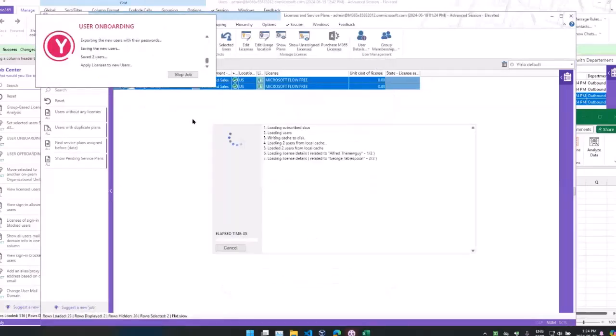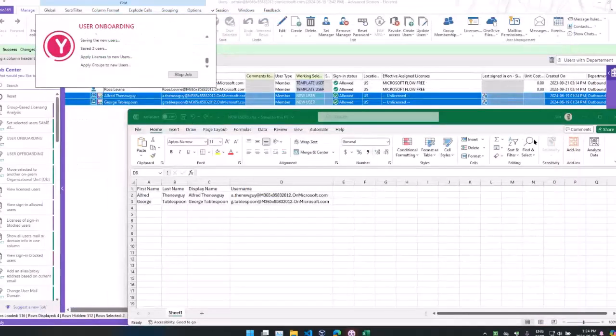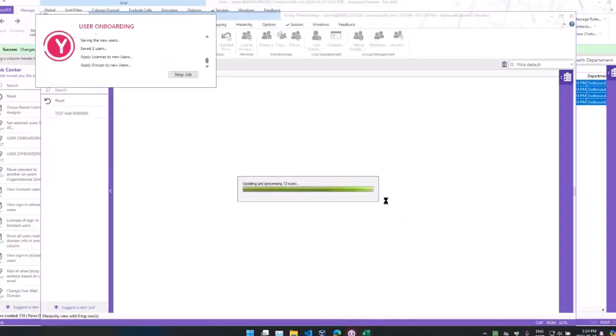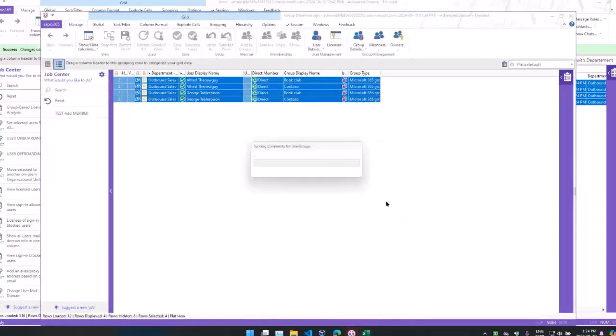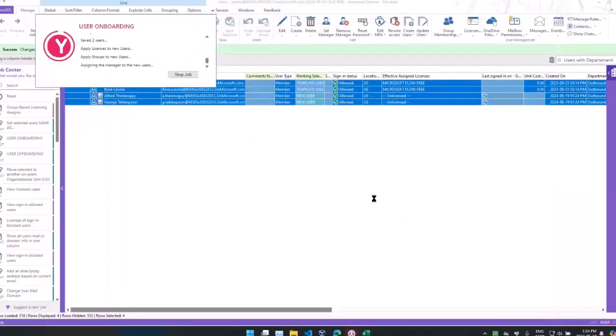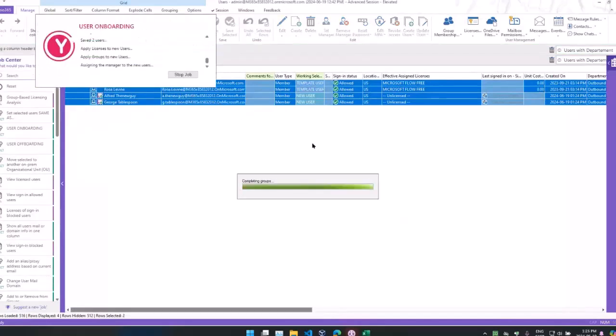So in fact, what we do here is automate. This is why you see the screen moving, because you effectively see what Sapio 65 is doing for you. It's what we call the job automation. It's automatically gathering the groups, assigning the groups, saving the information. Now it is assigning the manager to the user.